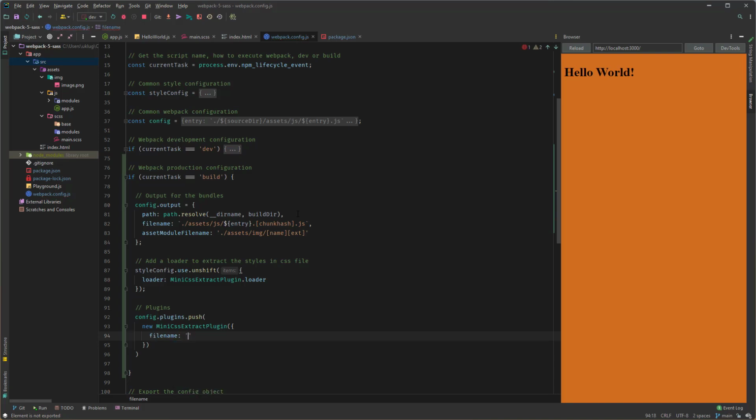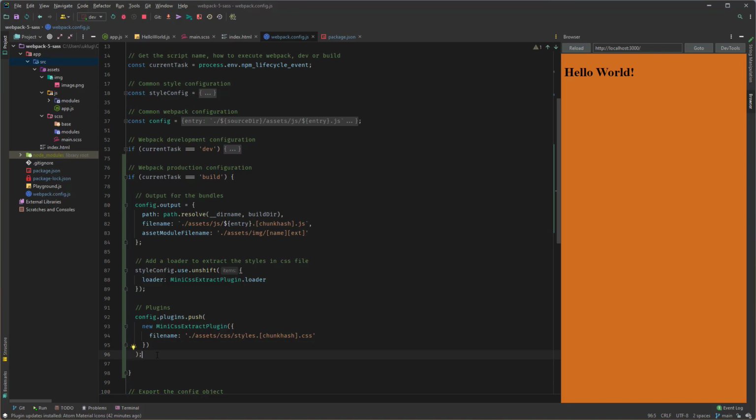In quotes, current directory, assets, /css/styles, dot in square brackets, chunkhash, .css.